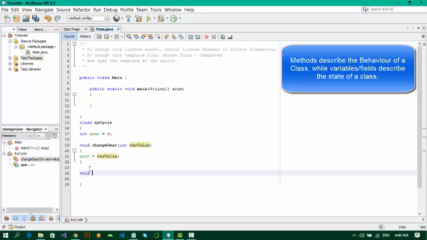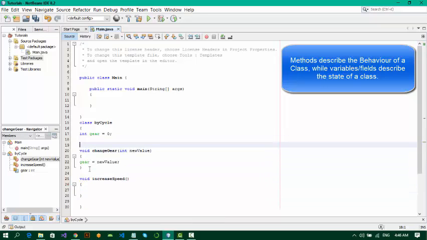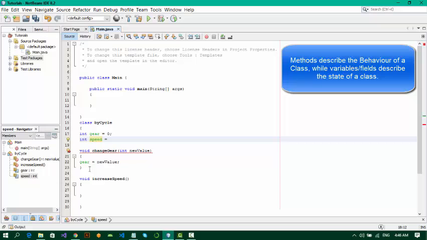Let's create another method. Let's say void increaseSpeed. We have to initialize another value for speed. Initial value, let's say our speed is 10 meters per hour.